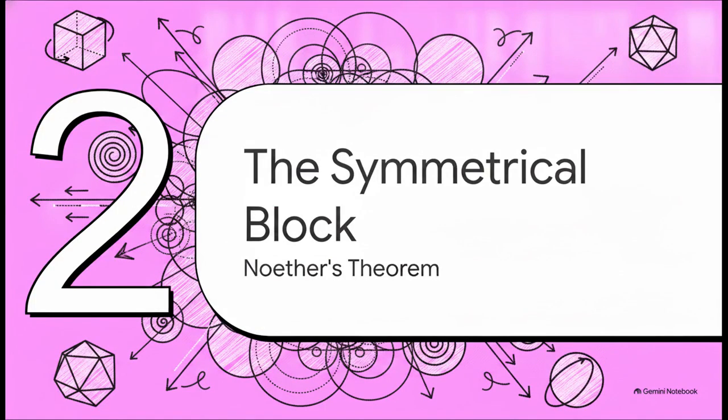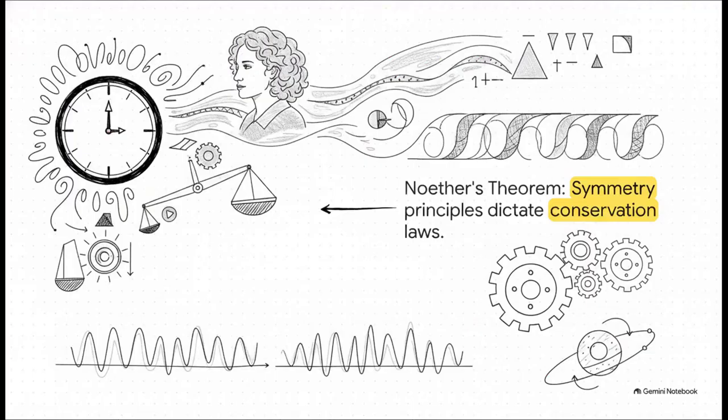Moving right along to Section 2, the symmetrical block universe, focusing on Noether's theorem and the illusion of time. Now, what's really interesting here is that this search for an unchanging structure brings us to the mathematical problem of a perfectly symmetrical universe. And this is perfectly highlighted by the work of a brilliant young mathematician named Emmy Noether. Noether's theorem proved that for every symmetry in nature, there's a corresponding conservation law. So, most importantly for our explainer today, she proved that if the laws of physics do not change over time, meaning they have time translation symmetry, then energy must be perfectly conserved.